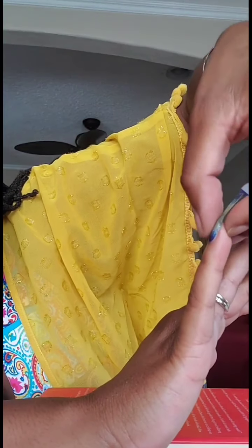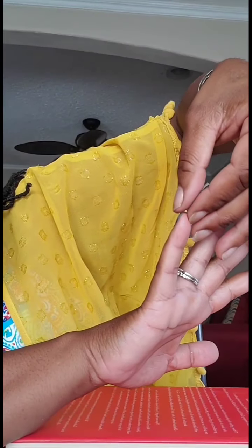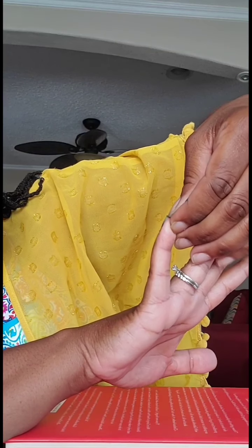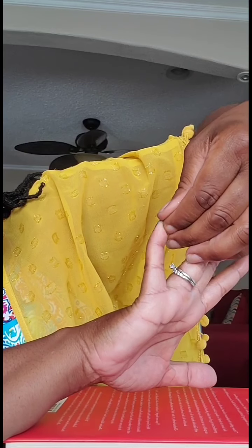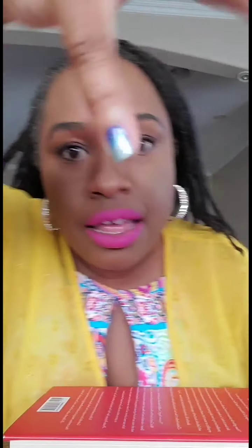Then what you're gonna wanna do, like I tell you all the time, is take the edge, smooth it down to the edge of the nail, and just use the edge of the nail to perforate that bad boy. There you go. See that? Isn't that the bomb?